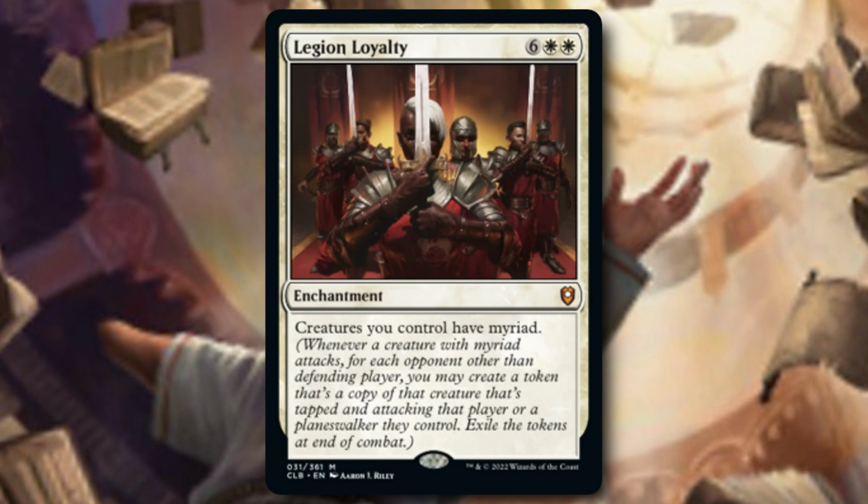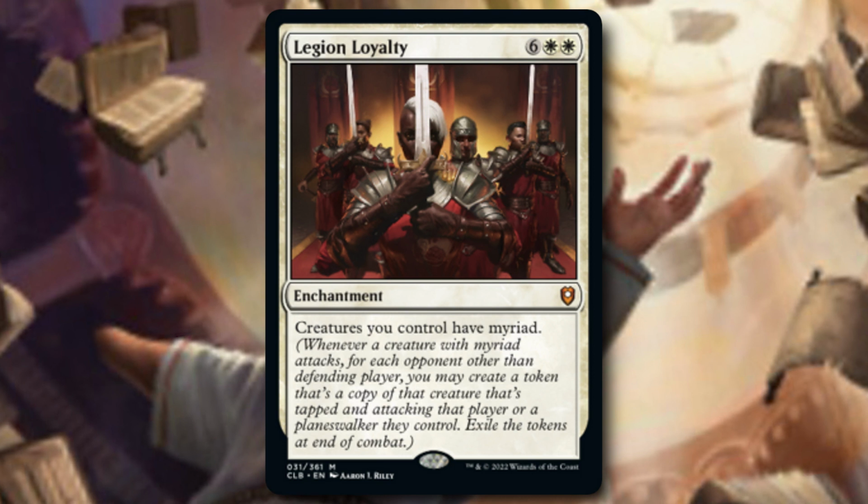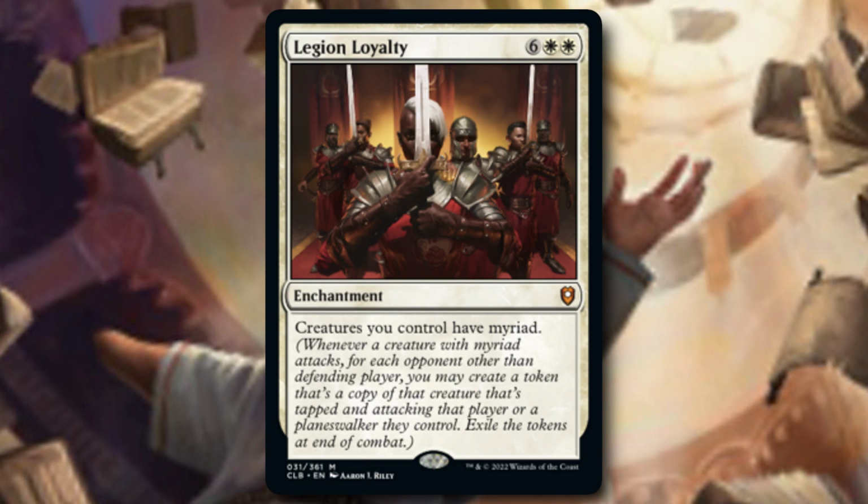Legion Loyalty. For 6 and 2 white, it's an enchantment that gives creatures we control myriad. That means whenever a creature with myriad attacks, for each opponent other than the defending player, you may create a token that's a copy of that creature that's tapped and attacking that player or planeswalker they control. Exile the tokens at the end of combat. So if you have a lot of creatures that love ETBs or just hitting multiple players, this is going to be an amazing enchantment for you.